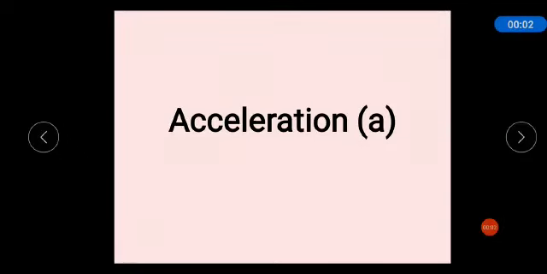Good morning, dear children. Today we are going to discuss a new physical quantity which we will often use in the motion of objects, that is acceleration. And this physical quantity is always denoted by the small letter a. So in motor vehicles, mainly this particular physical quantity is more relevant.